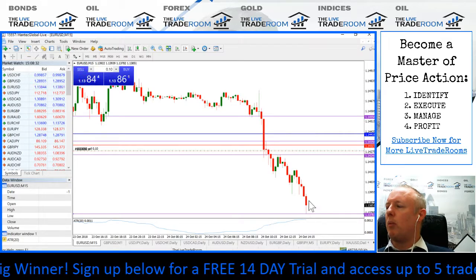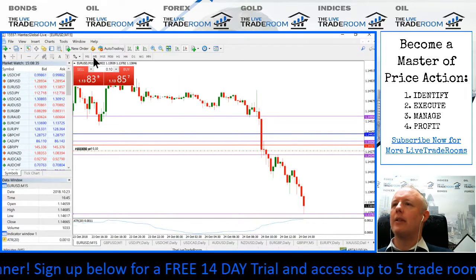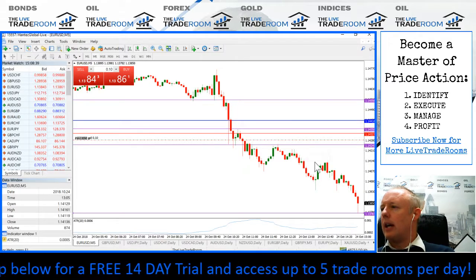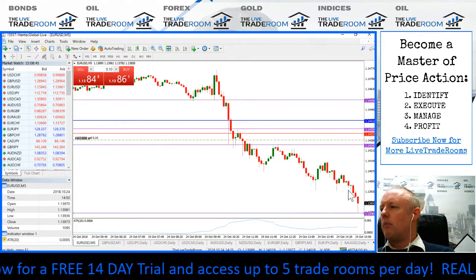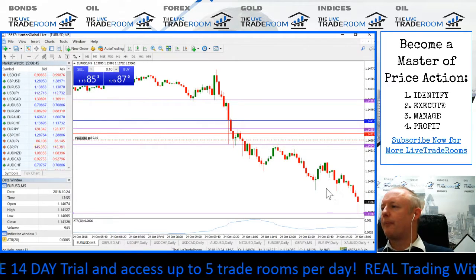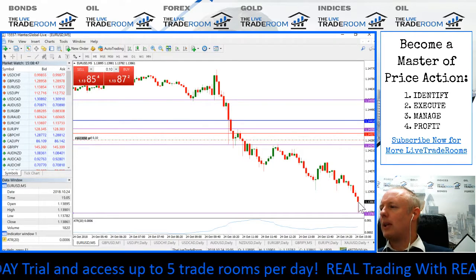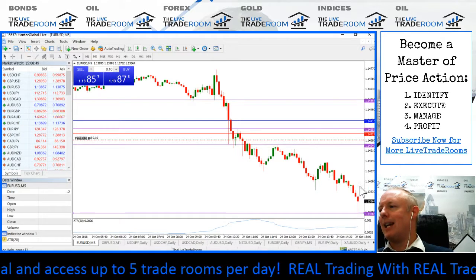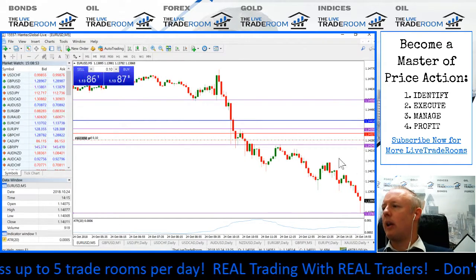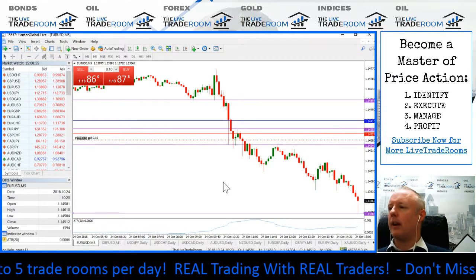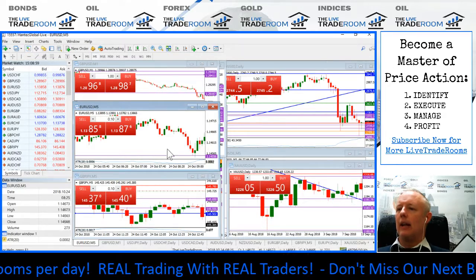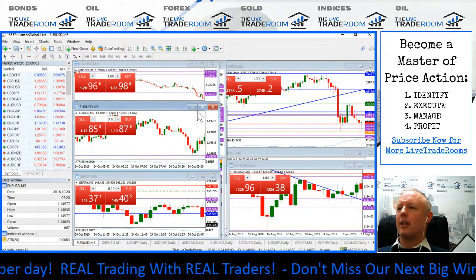The only thing we'd like to see first of all is, let's see if we've now broken beneath this level down here, as you can see, and we're extending lower. So really what we want to see is an additional pullback and then the next extension lower, and then we can definitely look to book in profit at these lower levels. So we'll just leave it as it is for now. Sorry, let's go back to the big screen.